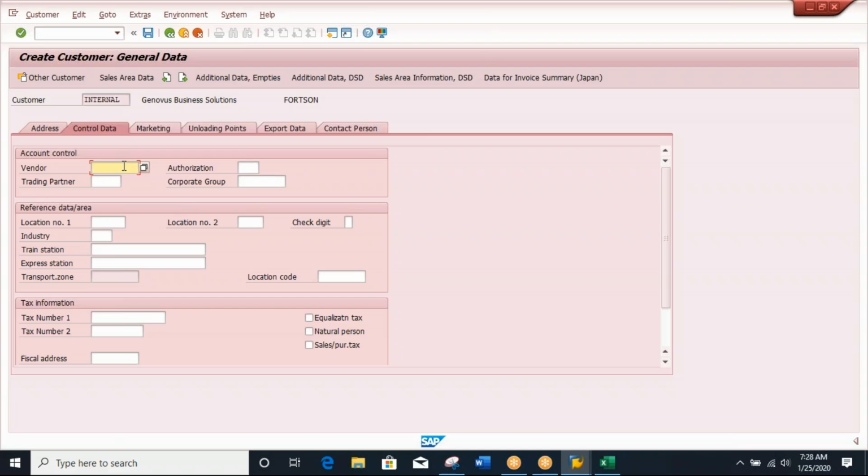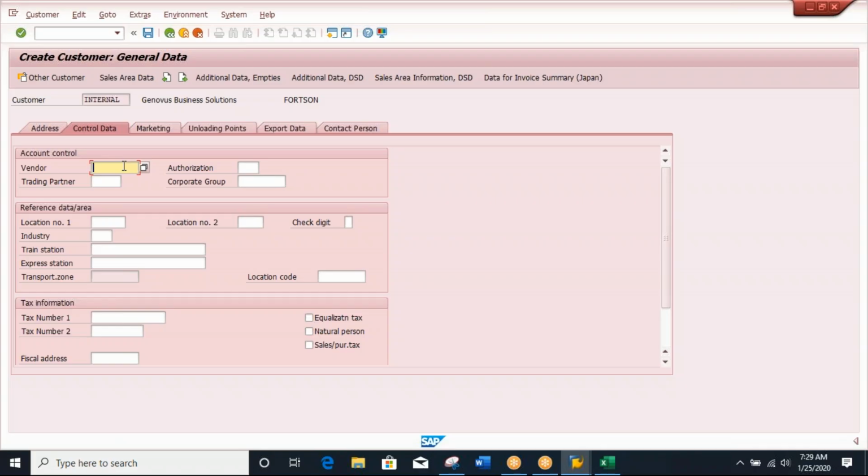This is basically if this customer is also playing a role as a vendor. If you already created a vendor number for this customer, you can specify here the vendor number.